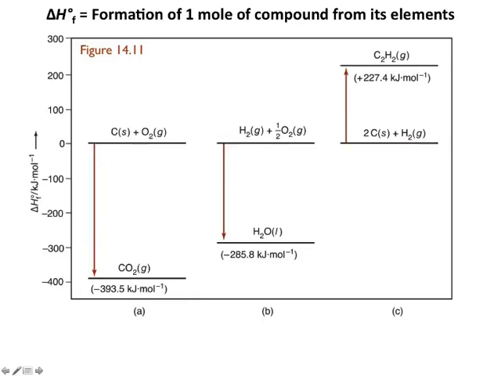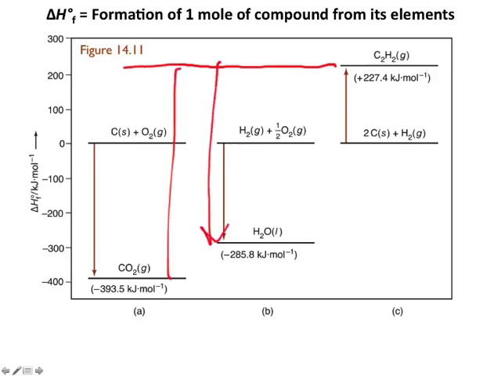So the enthalpy of formation for acetylene is a positive number. Now the true power of doing all this work comes when you want to know the enthalpy change of burning acetylene and forming water and carbon dioxide. You can use these enthalpy of formation values to give you the enthalpy change of this overall reaction without having to do any measurements. That's useful.